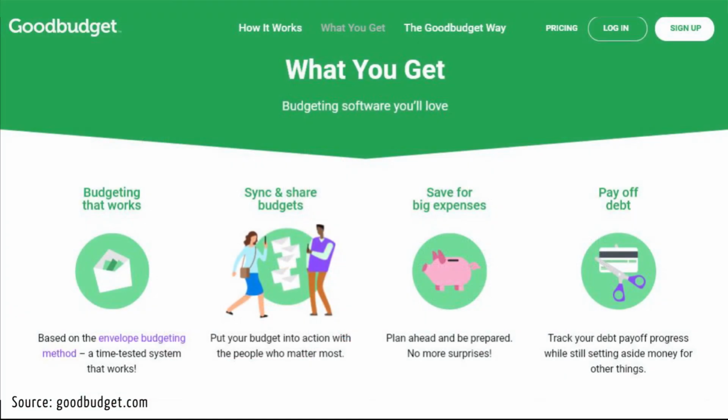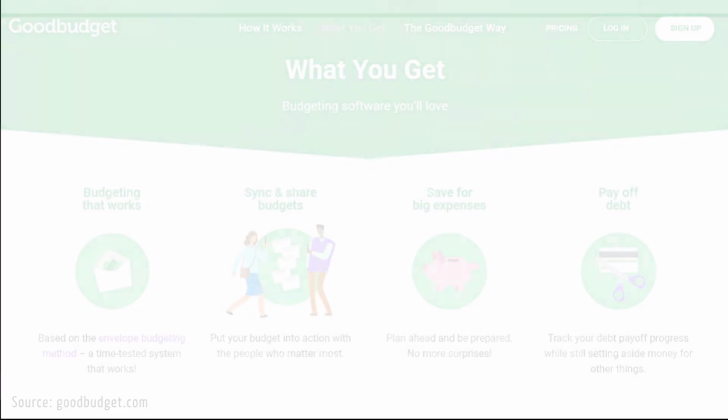Good Budget is an app which allows you to budget, track your spending, and pay down debt as well. There are two things that set it apart from other apps. For one, you can sync with other users, so you and your significant other can both have the app on your phones and keep up to date with one another regarding financial matters. The second thing that sets the app apart from others is that it's designed based on the envelope method, in which people used to have one envelope for each purpose, such as a rainy day fund, car fund, and so on. It allows you to compartmentalize your spending.